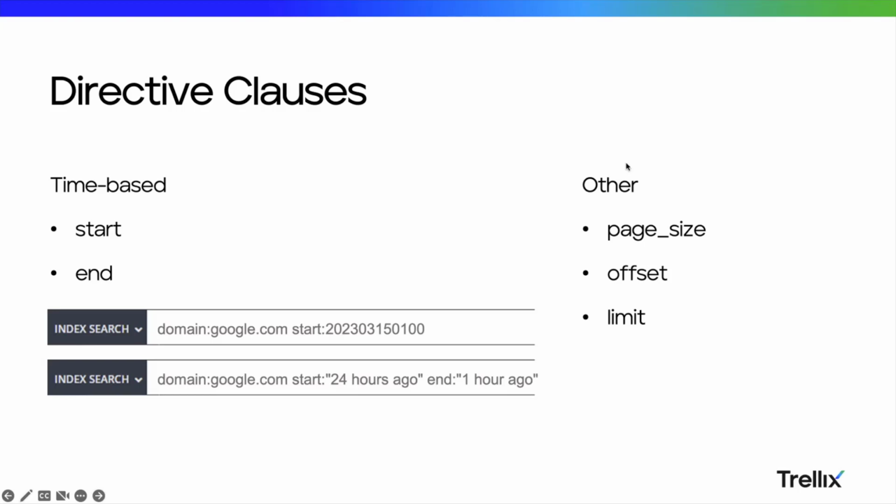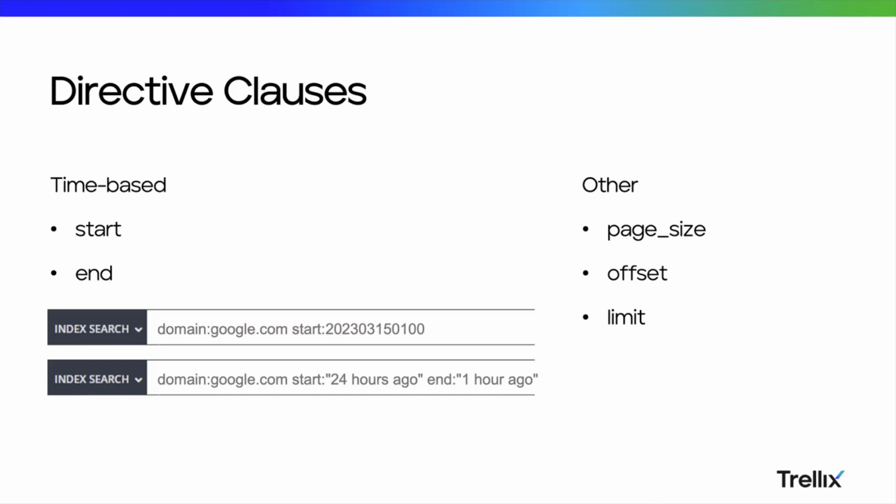We have a few other directives that we'll see. I think of these largely as being related to work in the API. So we have a page size, which is going to indicate the number of events that come back. The default is 50. So you can imagine we're running a query through the API. We want to batch those events in manageable sizes. So we might grab 50 events and then loop again and offset by that 50 and grab the next batch of 50. So those directives really are going to come into play with that API usage.